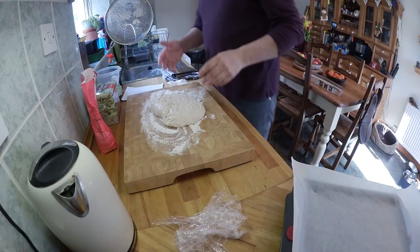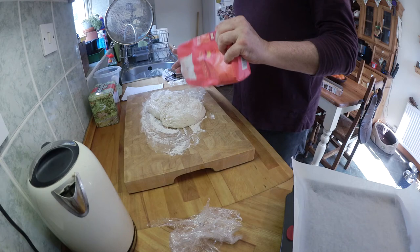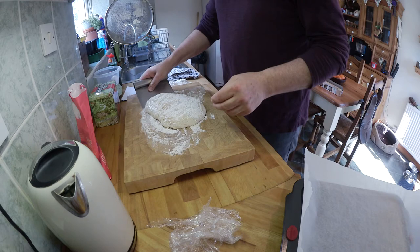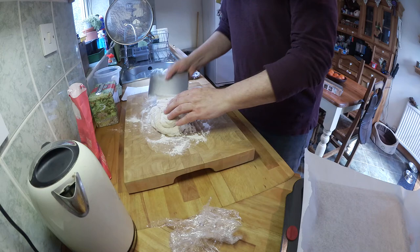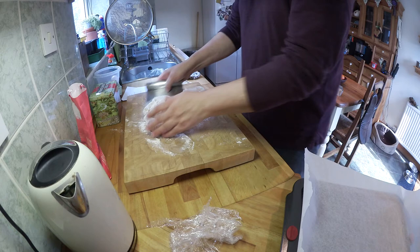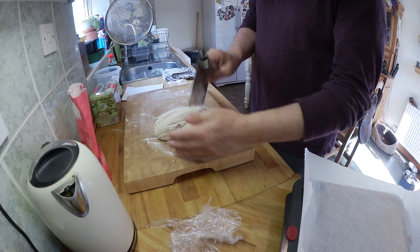I'm not going to go mental with it. I'll put a bit of flour over the top because I can't handle it. Maybe I didn't put enough flour on the top. I've just thought as well, I've got some sesame seeds. Could make some of these into sesame. I was going to be ambitious and put some olives in there, and make olive rolls for Donna. Do you know what? Oh, hey! This one actually looks a lot better than the other one, doesn't it? That's not looking bad. That's almost a loaf.